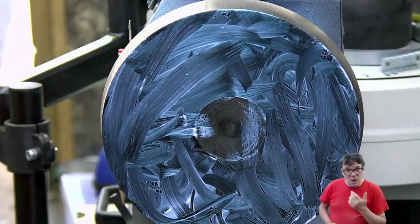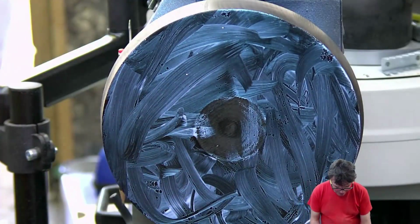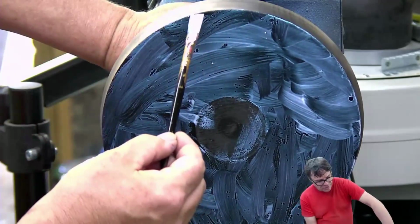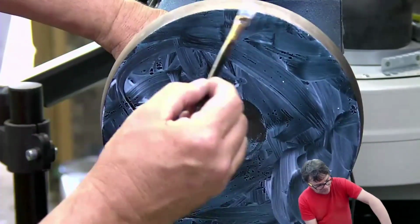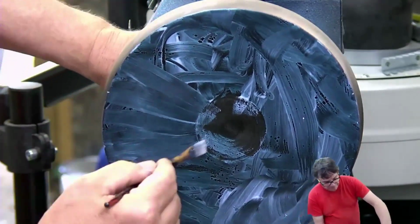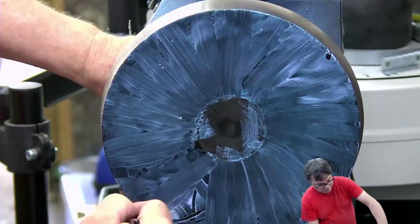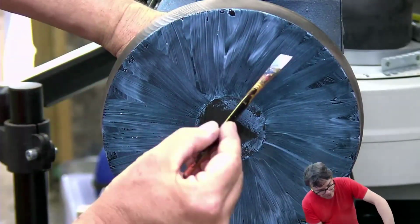And while that looks a little bit of a mess, as I say, it's going to take a little while to dry. Just use up what I've got here. What I'm concentrating on is getting it to the edge. If you look there, there's a bit there that I've missed. I like to get all of the edges covered. So we could just wipe it radially, just do a few quick examples of that, and we get a sort of burst kind of look.